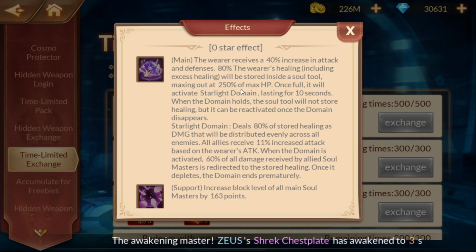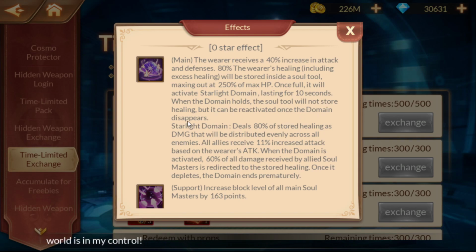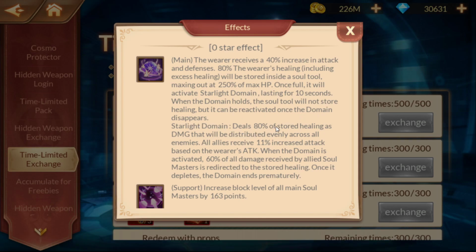Once triggered, it will activate Starlight Domain, which lasts for 10 seconds. When the domain holds, the soul tool will not store healing, but it can be reactivated once the domain disappears. Deals 80% of stored healing as damage that will be distributed evenly across all enemies. All allies receive 11% increased attack based on the wearer's attack.